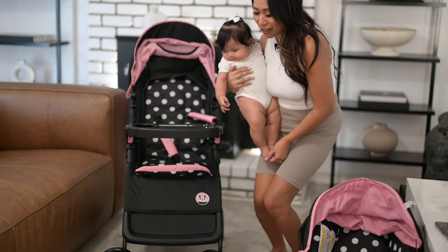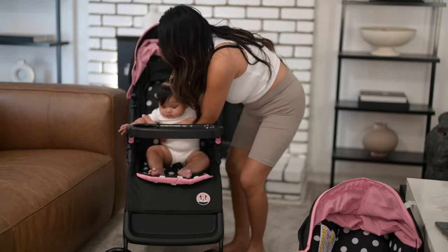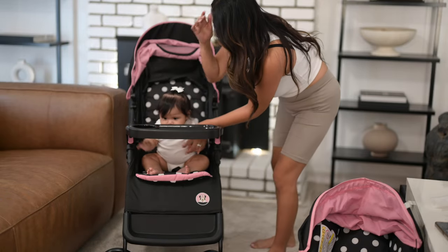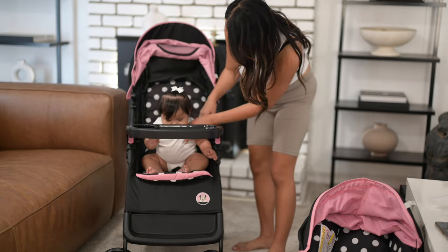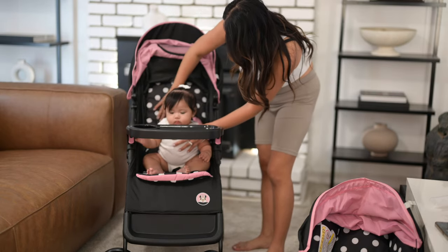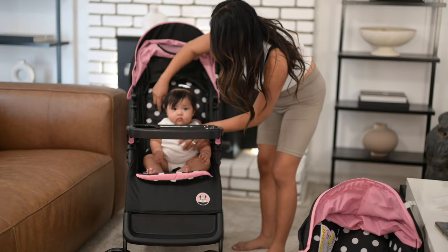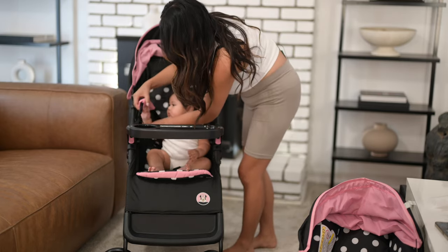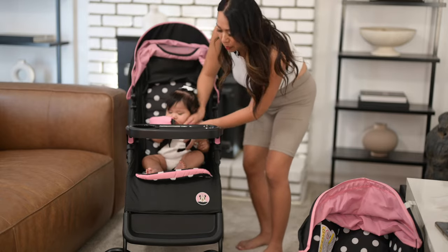So here's Zara, baby Zaza. She is a little over 17 pounds, almost 18 pounds, I believe, and she's a little over two feet. So she's a little small for this, but the shoulder straps are at the lowest part. There are three different levels, and she's on the smallest one. And again, this stroller goes up to 50 pounds.